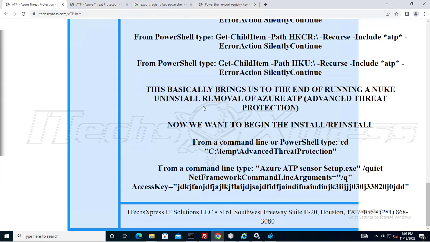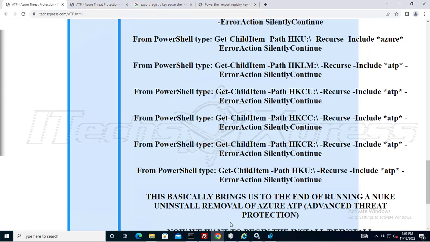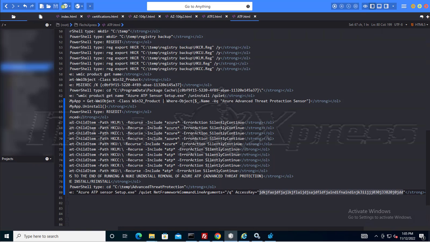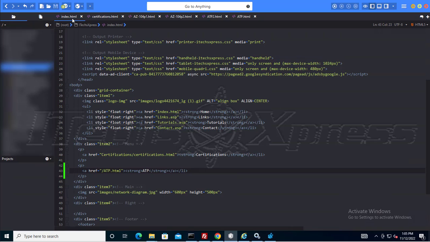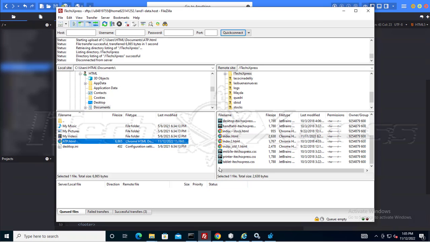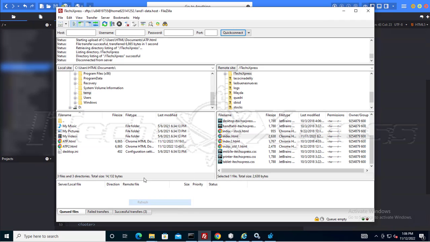Perfect. So now the plan is to go back to FileZilla. That should already be modified, hopefully. Let me make sure. Let me refresh. Hopefully this one's already modified, and we can tell if I go back to my home page. Yeah, so that one's already pulling the ATP. It just needs the ATP link to actually navigate to, which we will give it right now.